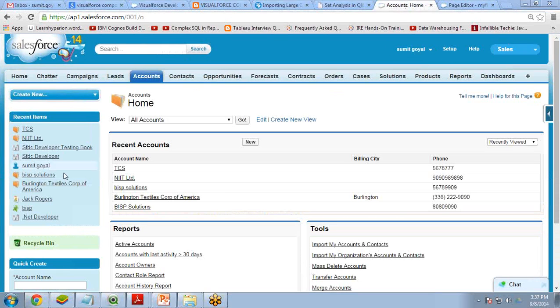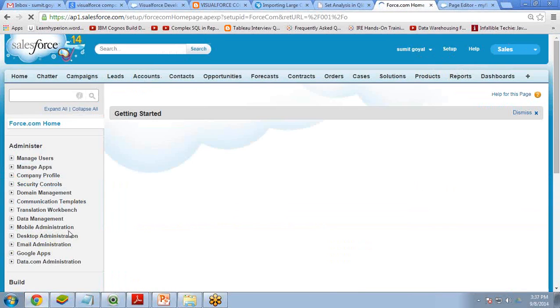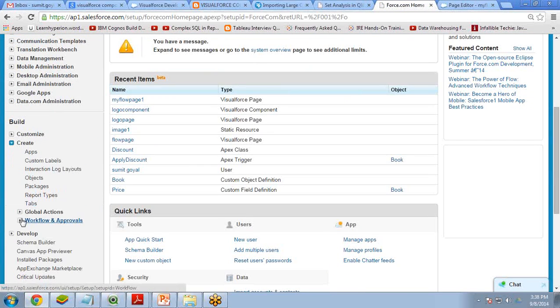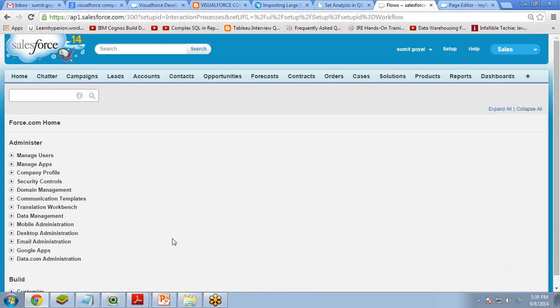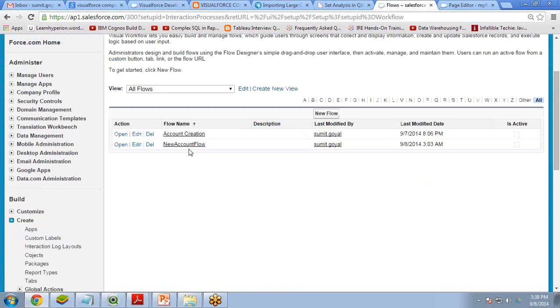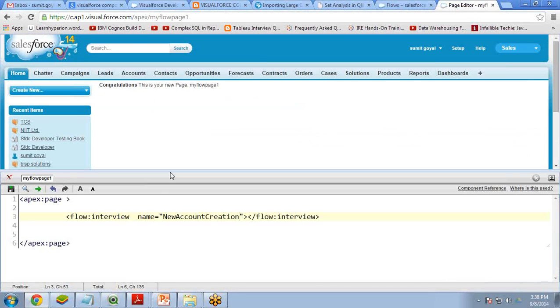Let's check the name of the flow. Click on setup, create workflows, flows. Okay, so the name of the flow is new account flow, not new account creation, and save the page.